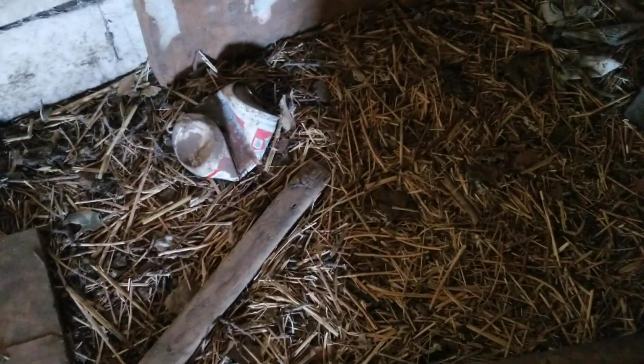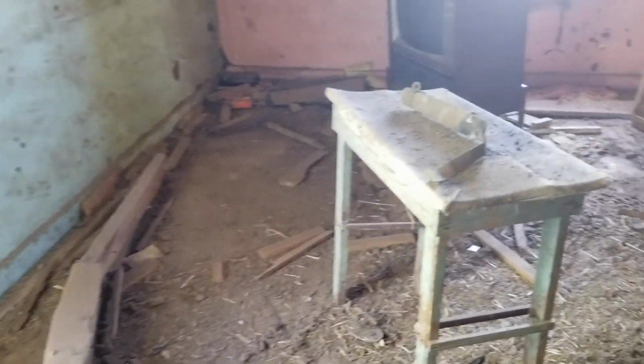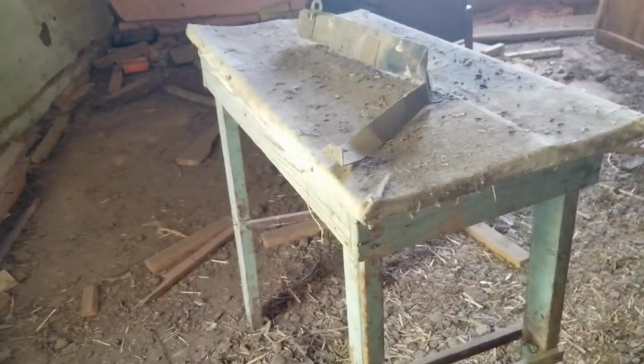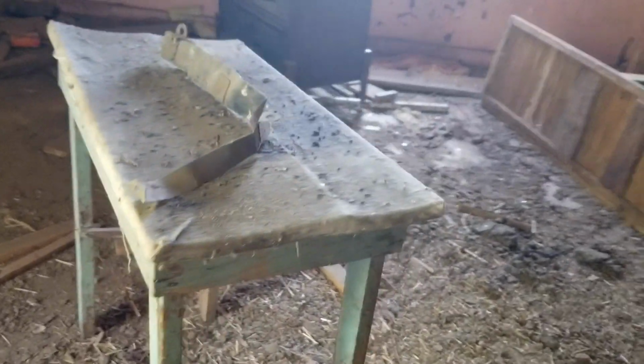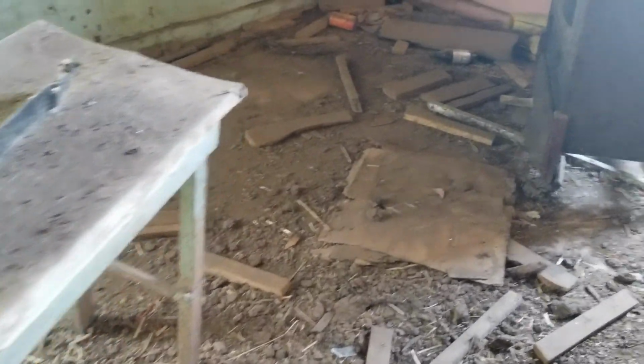So sad, but in keeping with our theory that there was a kid that lived here, and also in keeping with our theory that there was a boozer here. There's another beer can, Budweiser. Wow, but the coolest thing in this room, well, there's 2 kind of cool things. This old table is kind of interesting. I mean, it looks like it's pretty old, made out of wood. But then this here is cool.